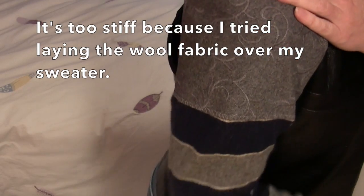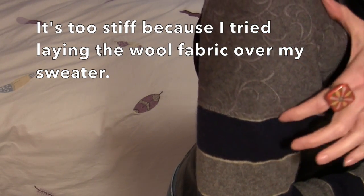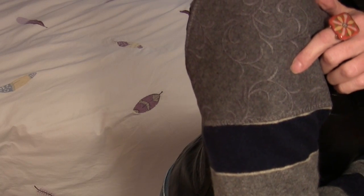Trying it on, and I realized that I really don't like the way it drapes here, and so it's back to the drawing board.